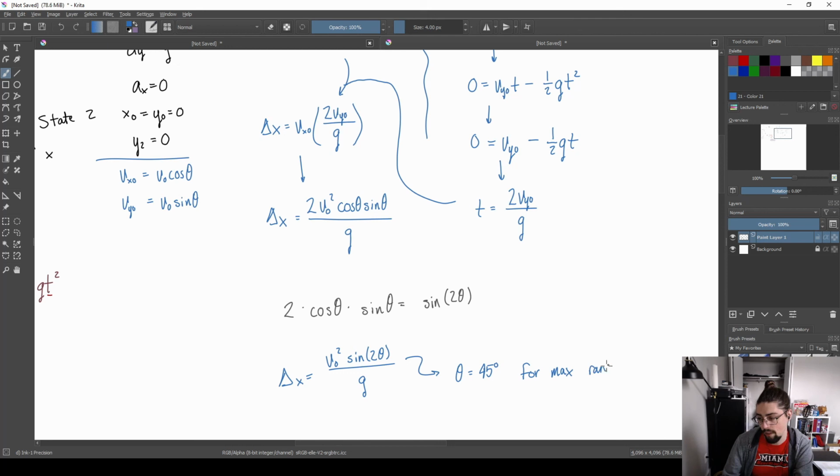I would agree with all that. We just want to be rigorous with that. There will be problems in the future where we have to talk about what we do with sine and the angles that we can plug in and everything else. So remember that. Sine is maximized when it is 90 degrees, so if we see 2 theta, to make it 90, we need to plug in 45 for theta.